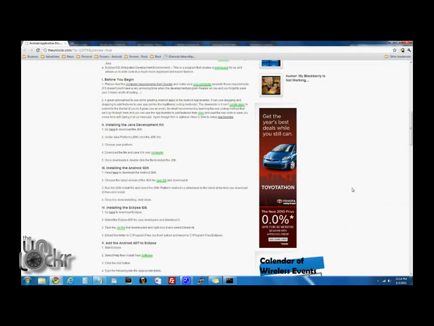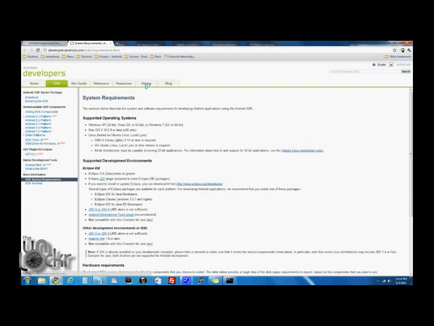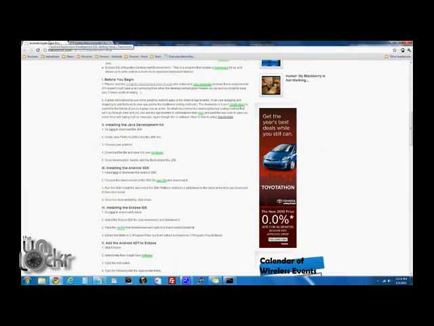Okay, so before you begin, please read the computer requirements from Google. Your computer needs to be exceeding these requirements in order for the SDK and all this stuff to run properly. Otherwise, your computer's going to slow down real bad. It might freeze. You might lose 3 hours worth of coding. It's not fun. So click on the link here to be taken to that, and then you can check this out and make sure that your computer at least meets these.